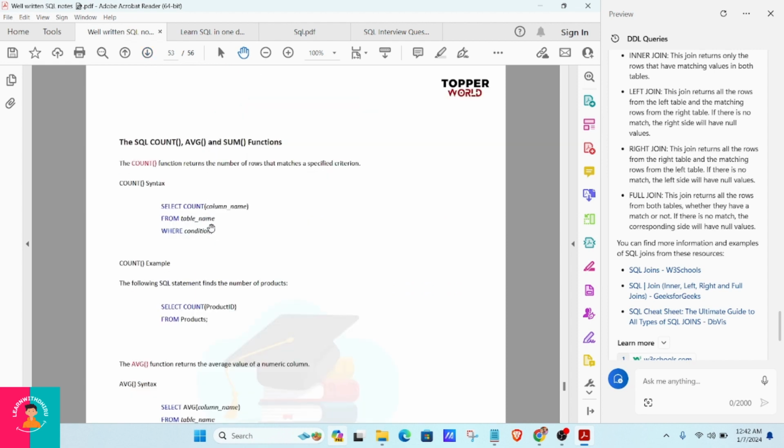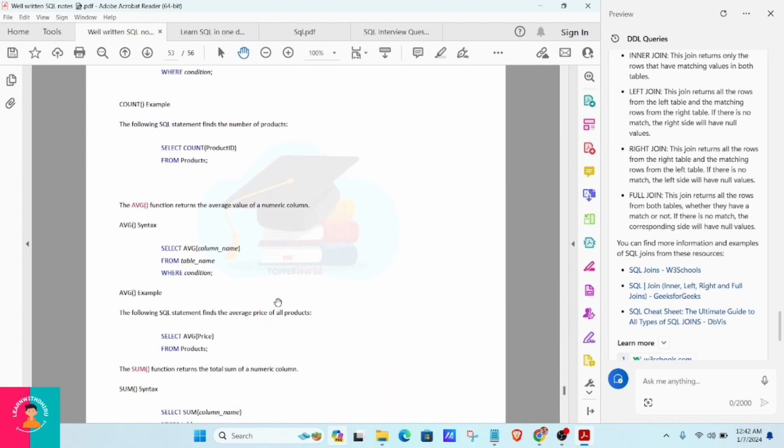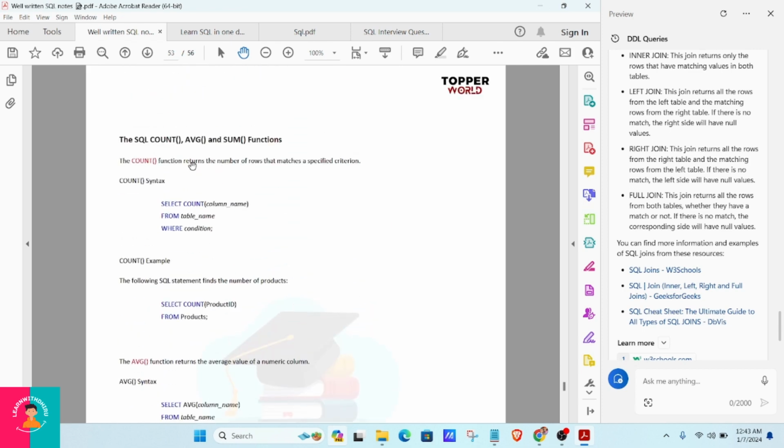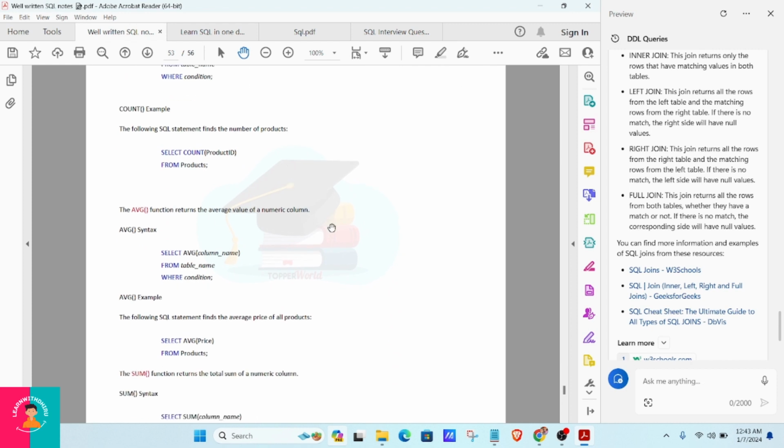Then we have count column name, you can count product ID, average of a particular field, average of prices, and sum of any particular column we can do. Find the number of products, find the average.